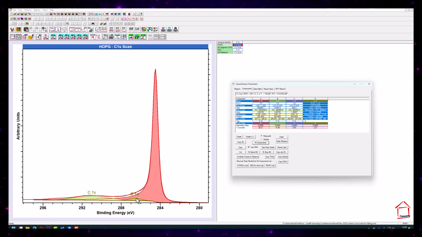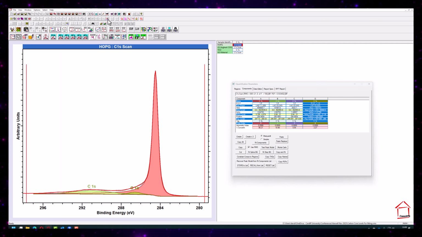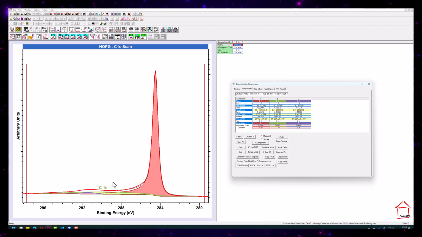Because of the intricacies of the HOPG line shape, there's an area here which is related to defects in the material and the natural asymmetry of the peak. Without doing fancy tricks with the background, or creating different types of backgrounds, we need to account for that asymmetry. So this peak here is something which I can freely remove, but you can see we lose a lot of the definition on our other peaks.